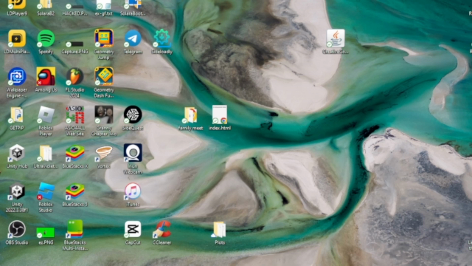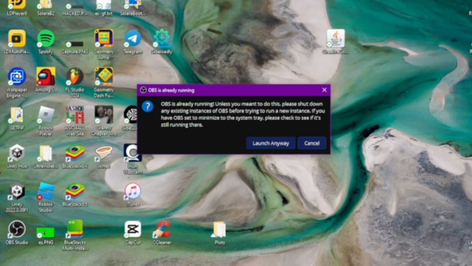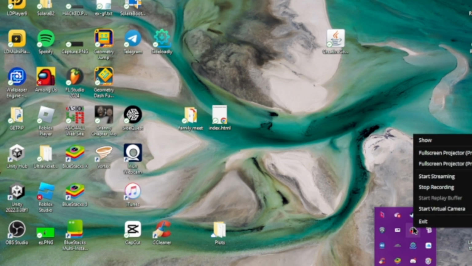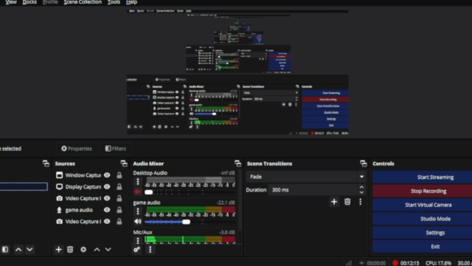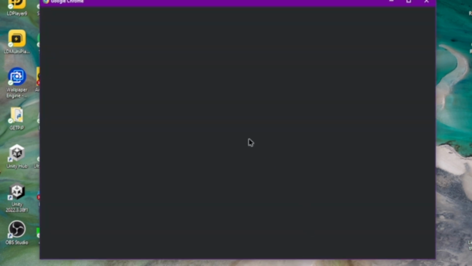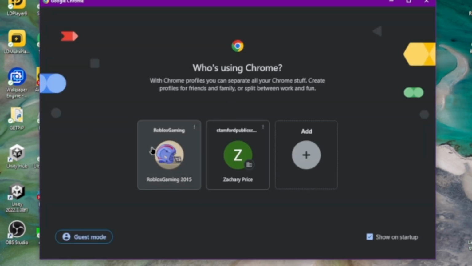Might show a black screen. Cancel. Might show, never mind. Show this. So now what you're gonna wanna do is go here or open any web browser.